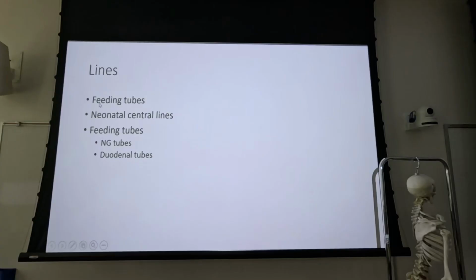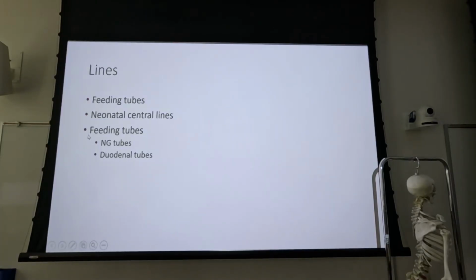So the lines that we're going to be looking for are feeding tubes. Neonatal central lines tend to be UVCs, right? So they clip the umbilical cord, they've got venous access or arterial access, either one, and they can just thread it straight up through. So if you're doing a chest x-ray on a neonate, then what you might need to do is to position, open up your collimators just a little bit to get all the way down to the umbilicus, and then all the way up to the apex of the lungs. So if they're doing a chest x-ray for central line on a PD, that's what I would recommend.